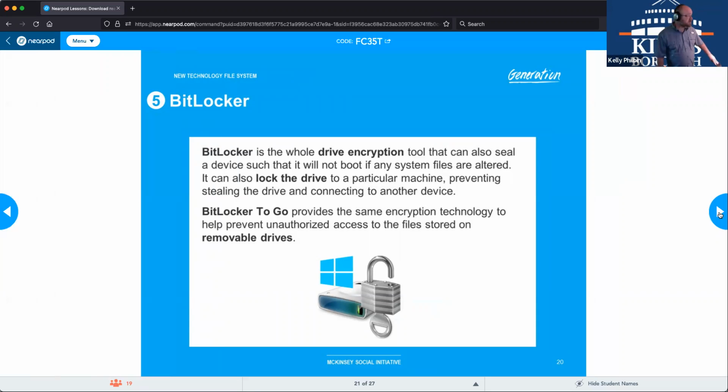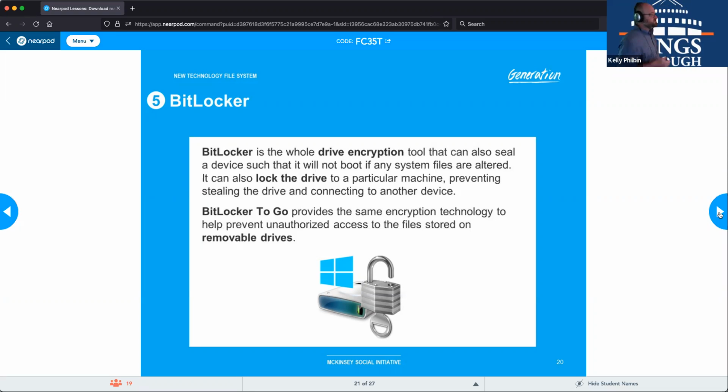Then you have Bitlocker, which we talked about earlier, which is whole drive encryption. It does full drive encryption, but it also allows a lock so that if anything has been altered within the system itself, it will not boot at that point, which obviously would have its pluses and minuses if you are forced to make a change and then this locks you out.